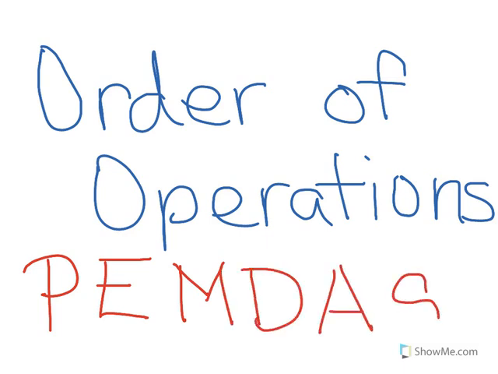This acronym can also be remembered by remembering the sentence, "Please excuse my dear Aunt Sally." If you pay attention, the first letter of each word in that sentence is a letter for PEMDAS. So I will walk you through how to use the PEMDAS acronym in order to simplify an equation.